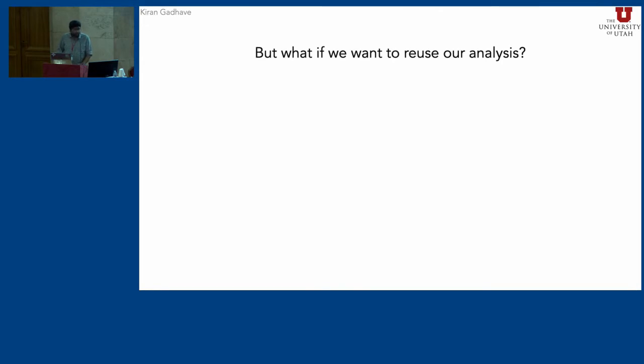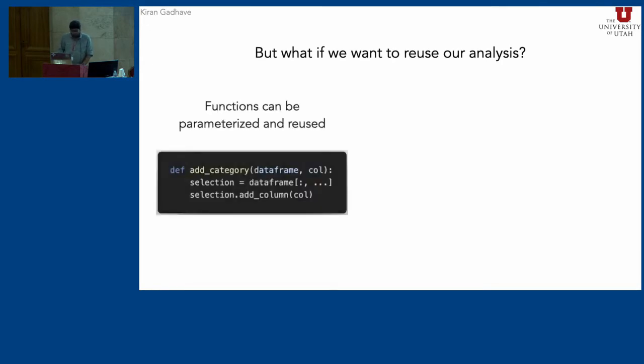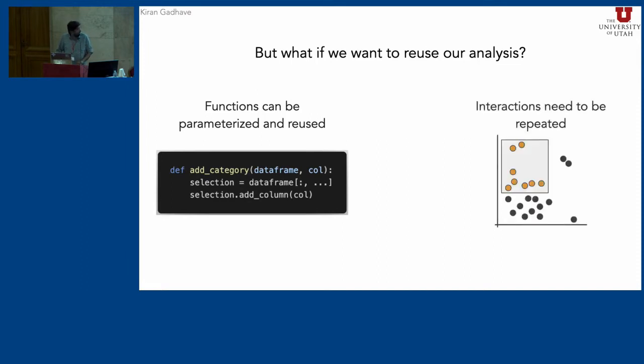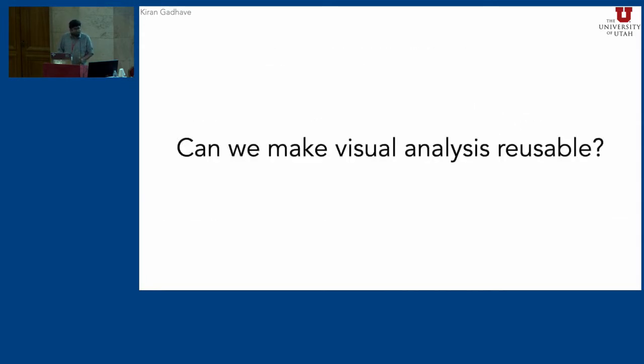Now, the question is, what if we want to reuse our analysis? In a computational environment, reusing the analysis is essentially as simple as parameterizing our code in a function so that we can call it with different data sets, different parameters, etc. But in interactive visualization, we usually have to repeat our analysis when we have a new data set, when we have an updated data set, or when we want to start a new analysis session, even on the same data set. So in this paper, we tried to explore the question: can we make visual analysis reproducible?